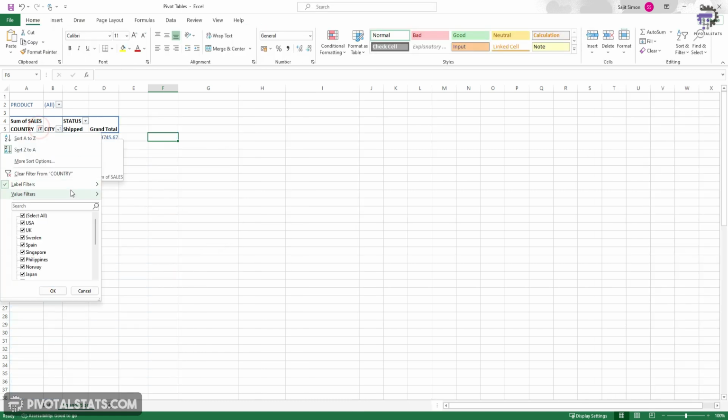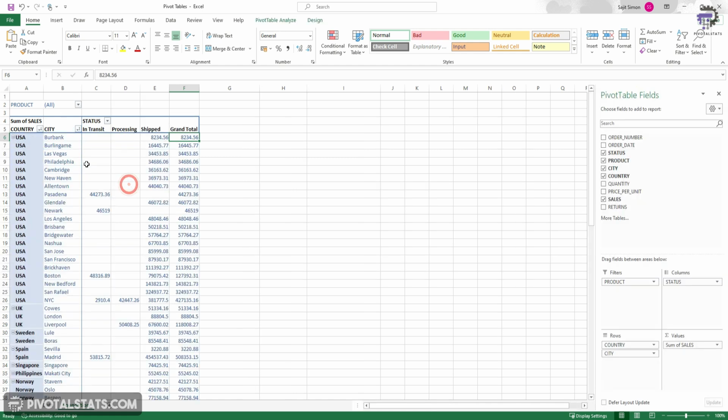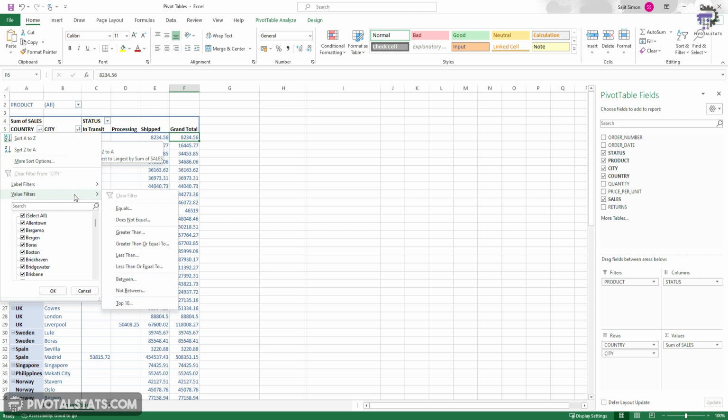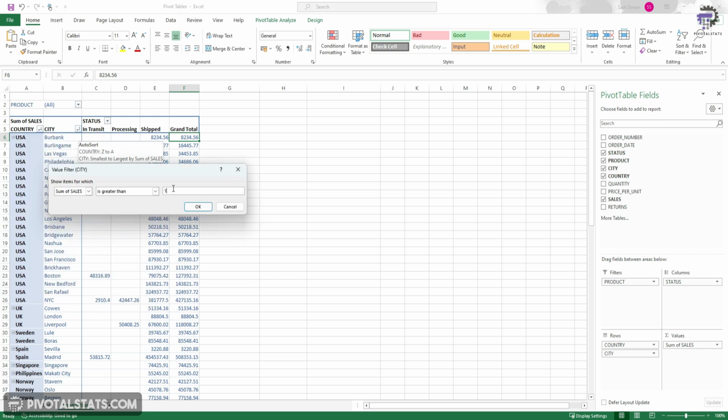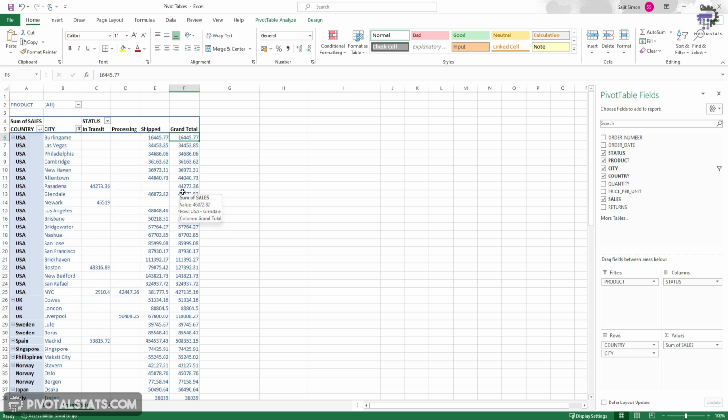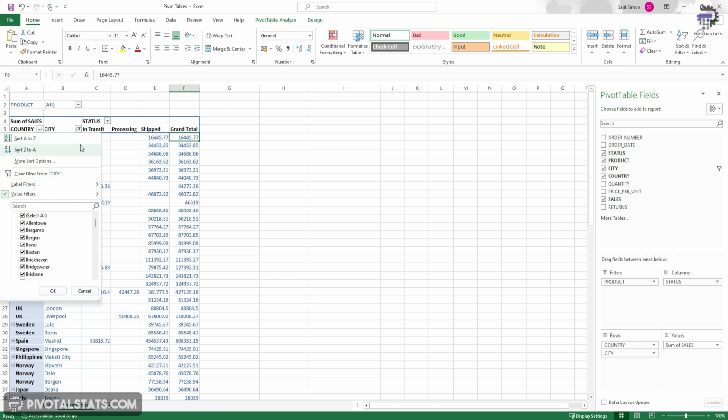Similarly, I'm going to clear this filter. Now select city here, click on value filter. This time this is getting applied on the value section of the pivot table, and let's say greater than 16,000, press OK. And it has filtered everything which is greater than 16,000. I'm going to remove the filter again. Click on the drop down, click on clear filter from city.